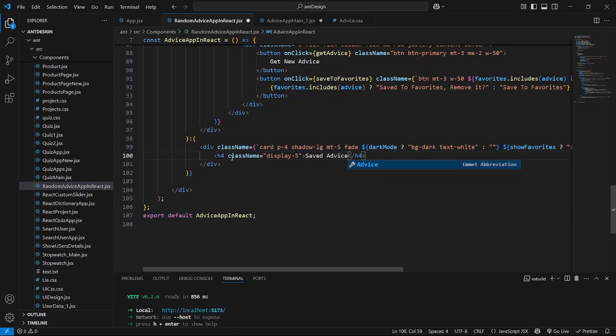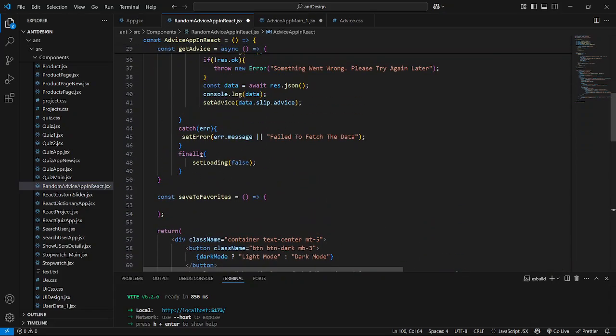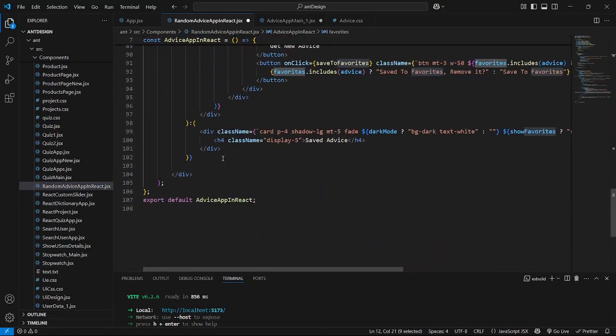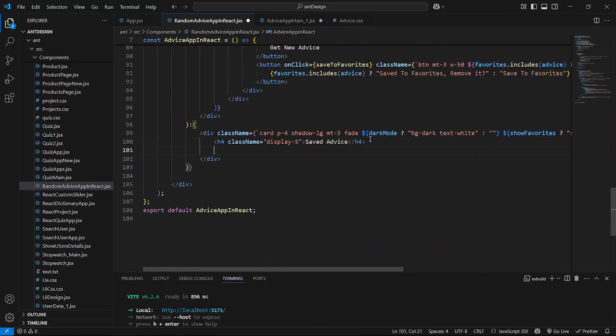Okay, saved advice, this is it. Now we have to copy this, favorites. This is the array, you can see here, favorites is the array. So now we will use opening and closing curly braces.